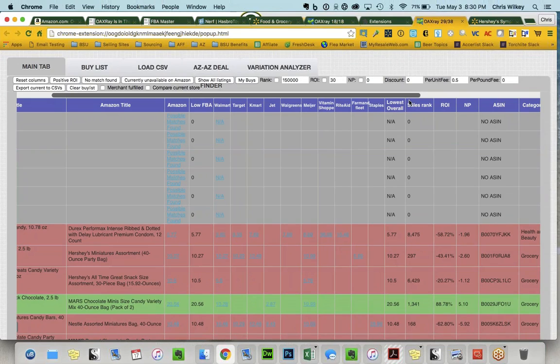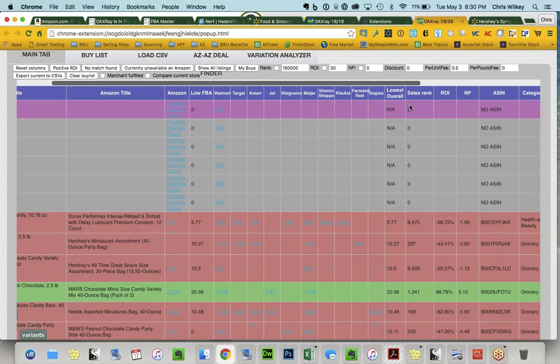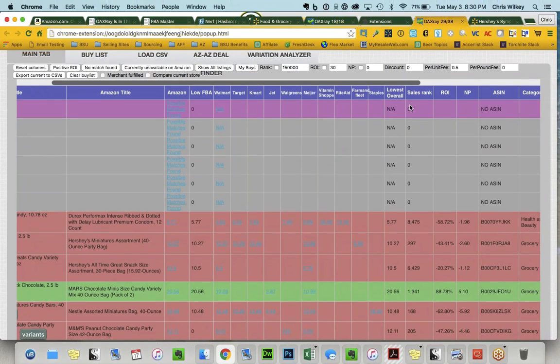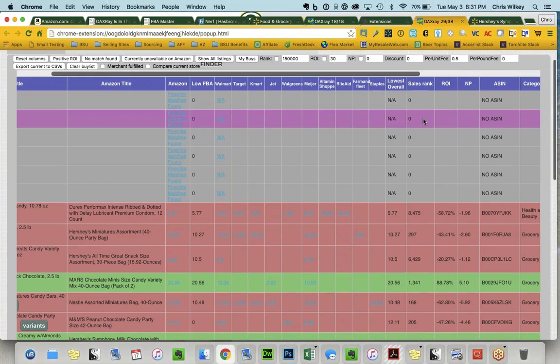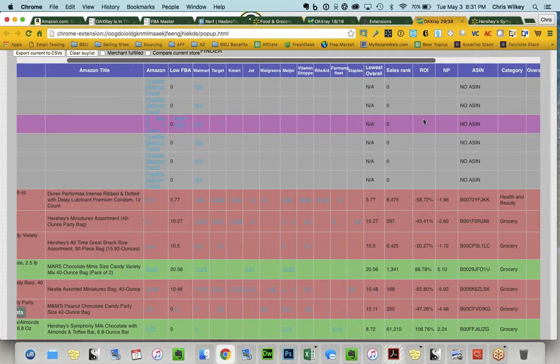Now the next row is going to show you the sales rank. And when we look at the sales rank, this is at the moment in time that you're scanning it. So these sales ranks are going to vary. You could have a really low sales rank at one moment. You could have a really high one a little bit later. We're not going to get into the exact parameters in this course of what makes a good or a bad find. That's stuff you have to decide yourself. I'll show you what I use, but please determine that on your own, because using mine may not be perfect for the way you do business. But sales rank is going to show you what it is, and then you're also going to look over here and we're going to see the category.